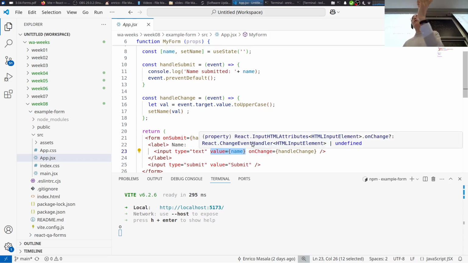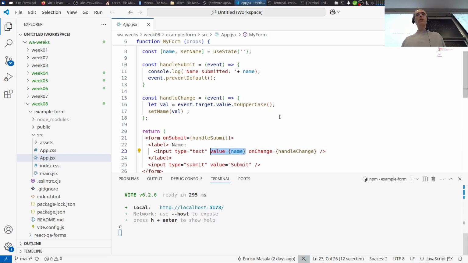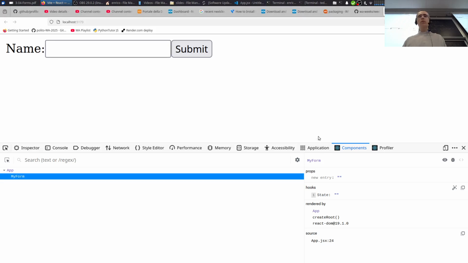Buttons don't have a value, I mean, you cannot type inside the buttons, right? You can assign a value, but it's what is written on top of the button. And you will see that every time I type something, the state gets updated. So let me show you. You see the state here. Now it's the empty string. We started with the empty string.